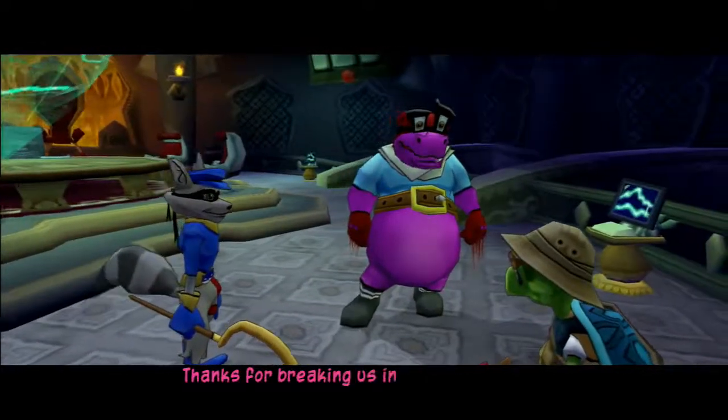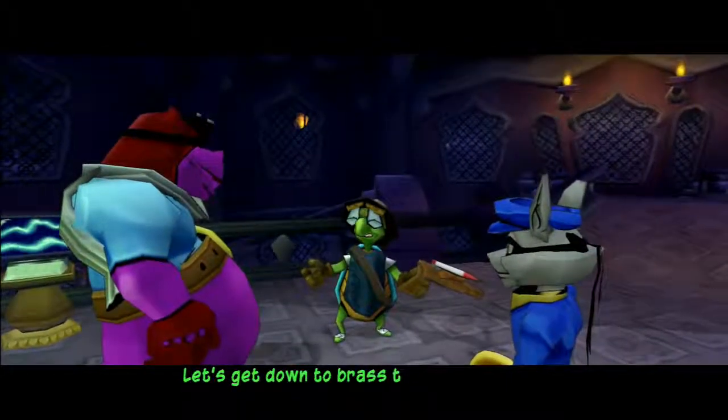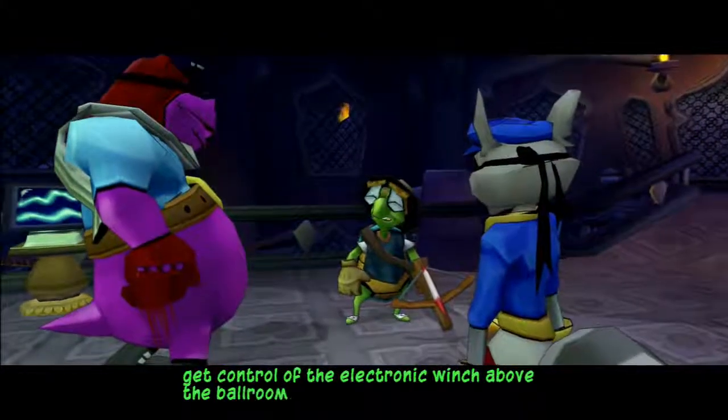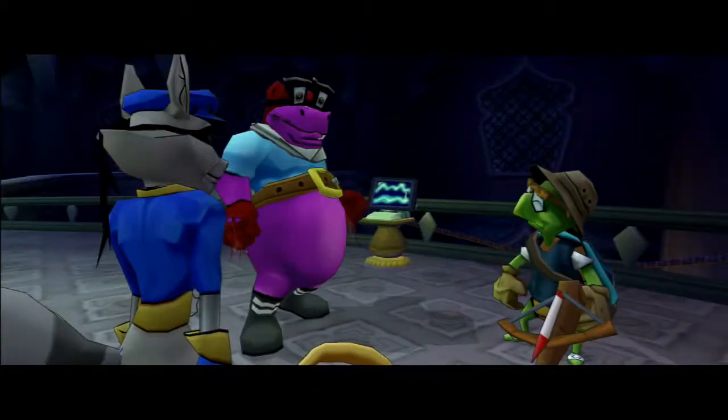Breaking us in, pal. The Murray approves. Let's get down to brass tacks. I need to hack both the vault room computers to get control of the electronic winch above the ballroom. So what are me and Sly here for?